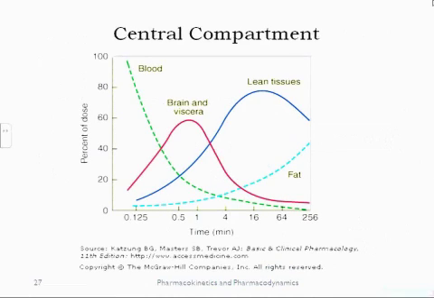The central compartment, you can see that it uptakes a considerable amount in the brain and the viscera. You can see in this red line. This is what I was showing you before, how the medication goes out of the plasma directly into the vessel-rich group, and then eventually goes into lean, and eventually it goes into the fat group. Ultimately, the last place of repository of medication is going to be in the fat group until it begins to be eliminated and metabolized at that point.